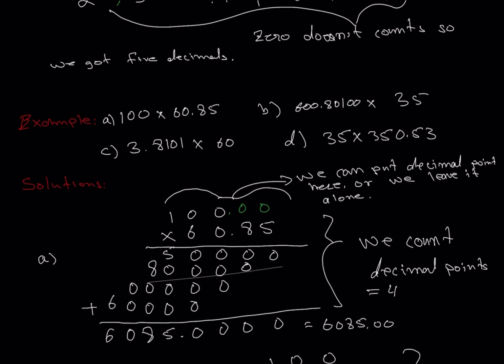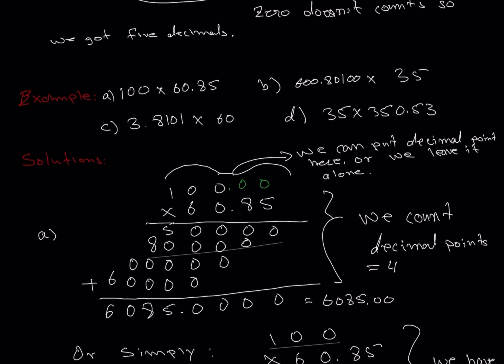So I think I did A. Well, let's go through A. As I said, I write down the bigger number at the top, so it'll be 100. We can always do point or dot 00, because after the decimal point, if there is no counting number, 0 doesn't count, or anything to the right of the decimal point, if there is nothing else, 0 doesn't count. But we can write it down just to make it look good, and then write down the second part, the multiplier, 60.85 or 0.85.